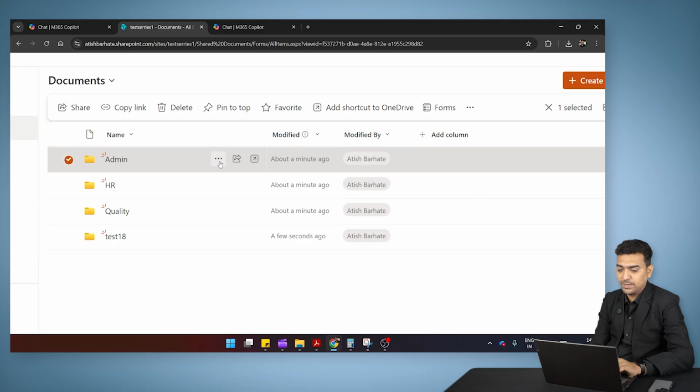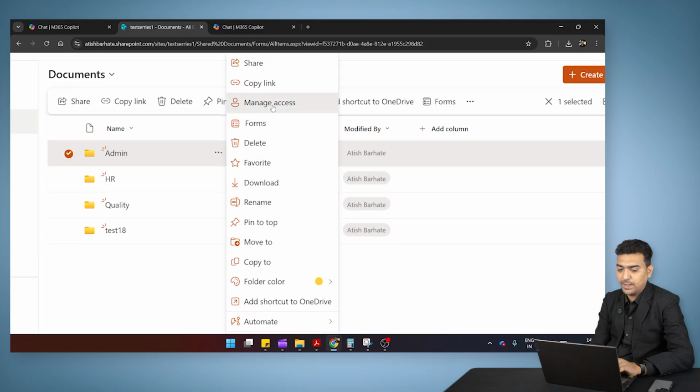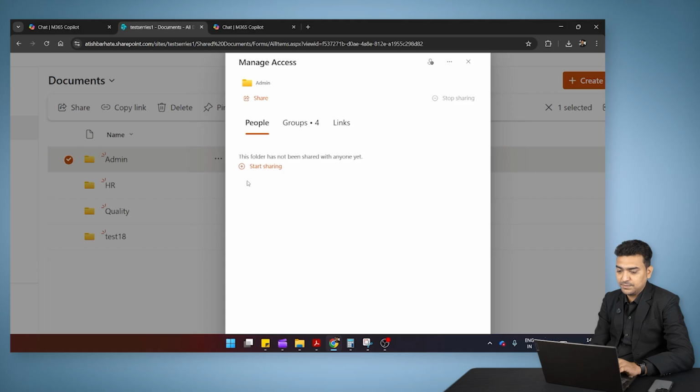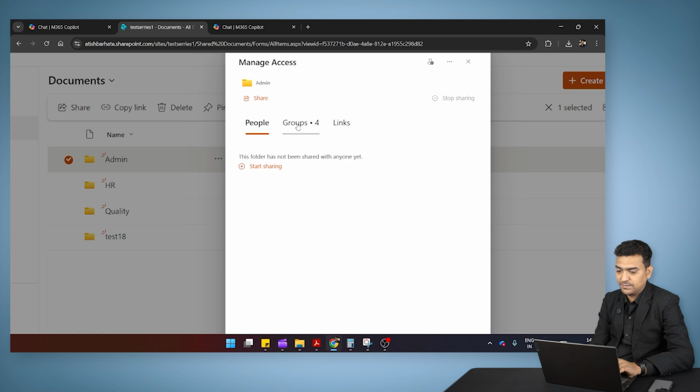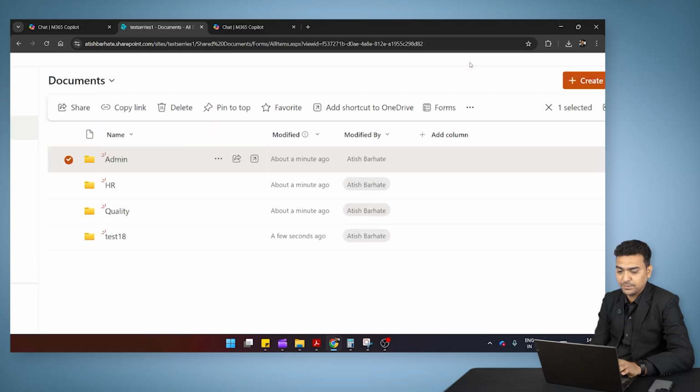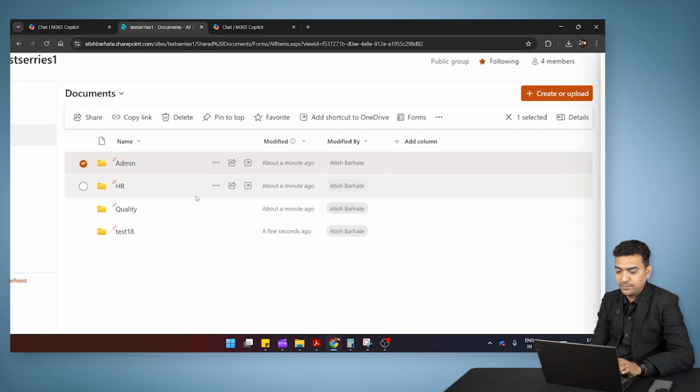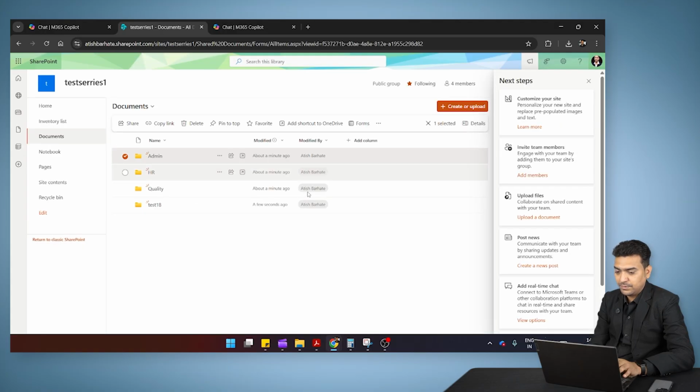And now if we again go here and click on manage, you can see who has the access. Okay, so currently it's not showing because the invitation is not accepted by the user. The invitation has already gone, but the user needs to click there and access, then only we can see that.